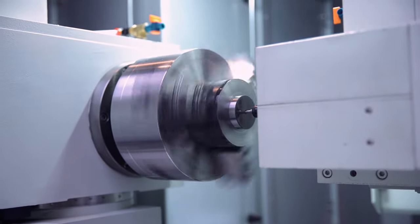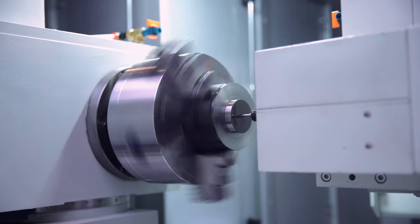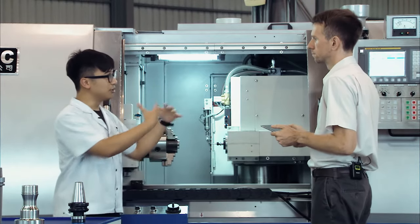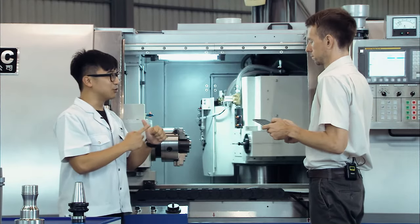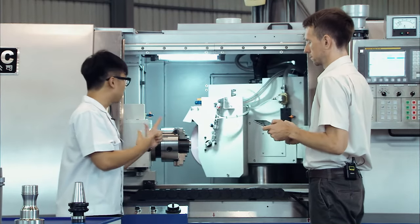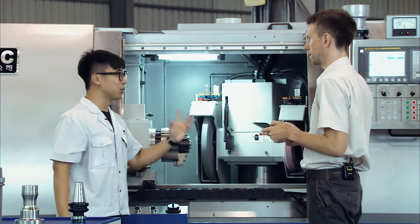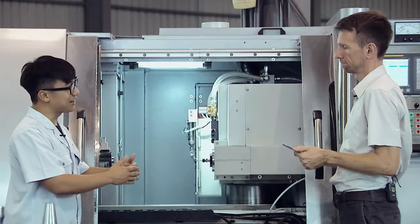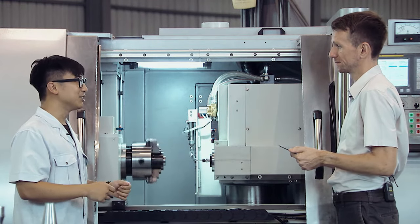It increases your productivity, I'm sure. Yes, you save a lot of time. When you have three machines, you have to unload and reload — that's not only time consuming, it's also going to lose your position because you are moving the workpiece around. And second, if you have three machines, that's going to take up a whole lot of your factory space — three times the space.